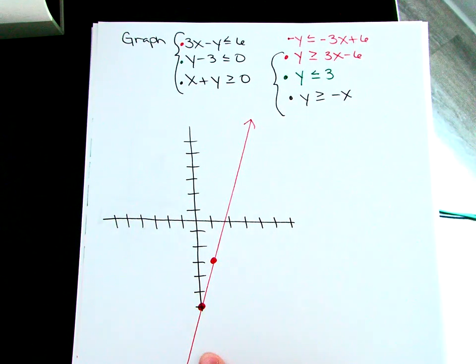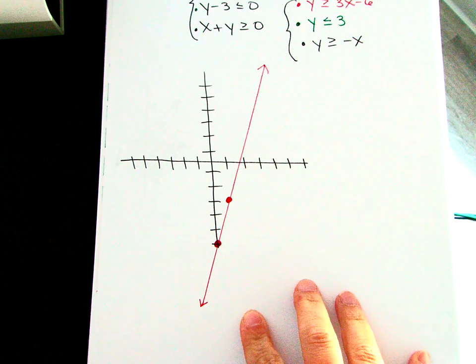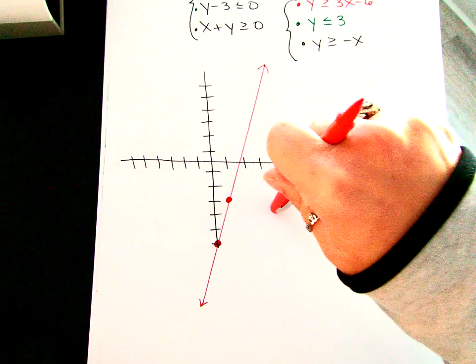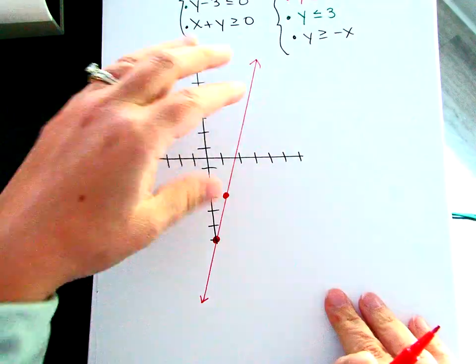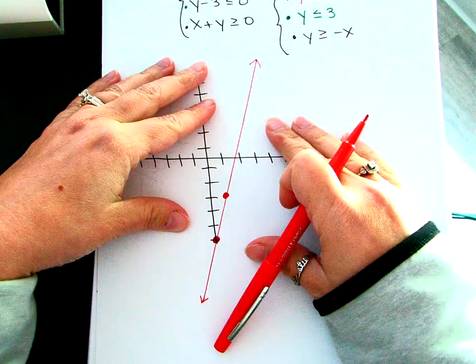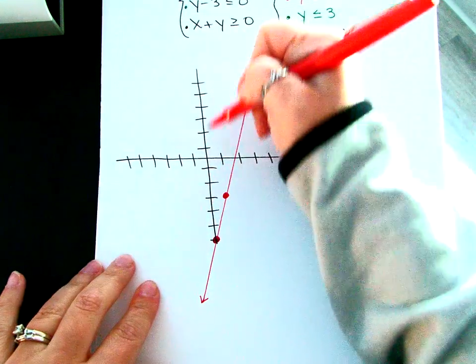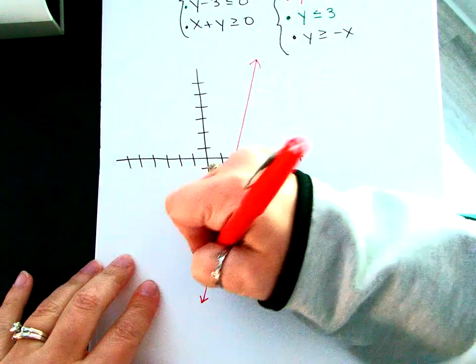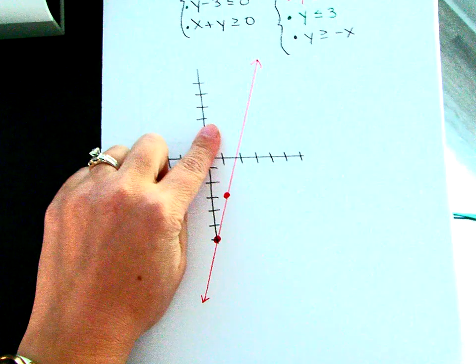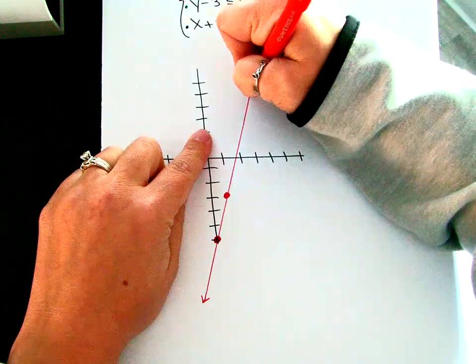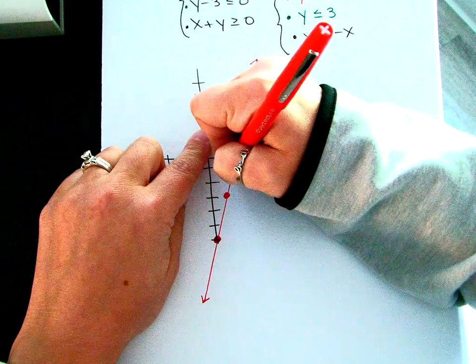So looking at just this line, and if I'm thinking about y being greater than this line, are my y's greater than this line over here or over here? On the left. Yeah, because my y's keep getting bigger, right? So theoretically, if I was done, I would be shading this side. So I'm going to make these little arrows that let me know that that's the side I would be shading.